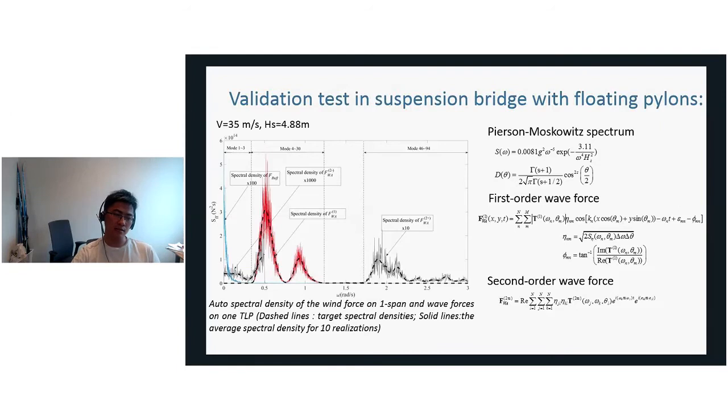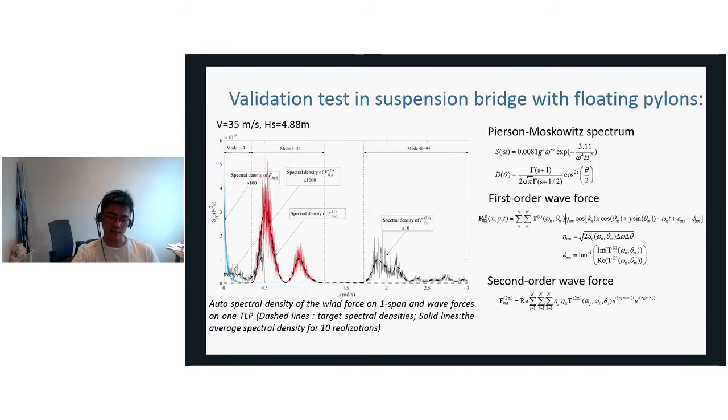From the comparisons, we can see that the wind force and the second order difference frequency force dominate in the frequency range from 0 to 0.3 radians per second. The first three natural modes are located in this range, which makes the wind force very important for the dynamic behavior of the system. The first order wave excitation force dominates in the frequency range from about 0.3 to 1.2 radians per second. It can excite some higher order modes of the girder, which will be very important for the section forces in the girder.